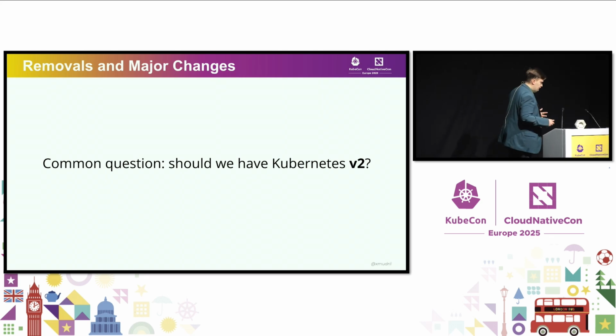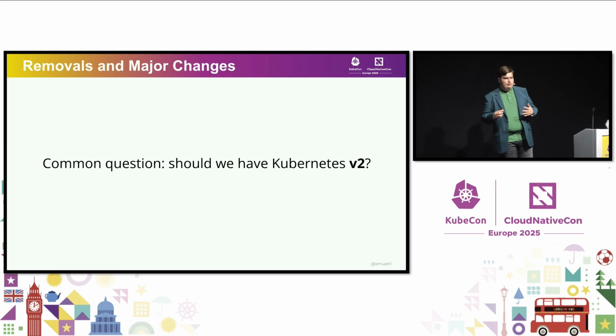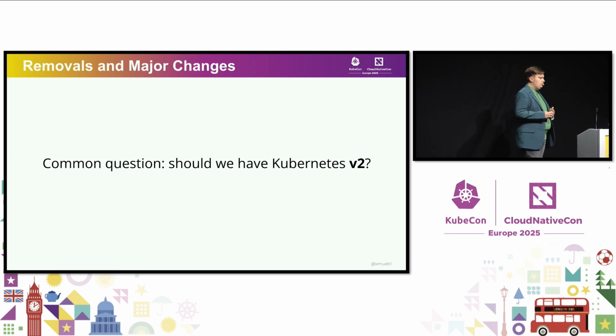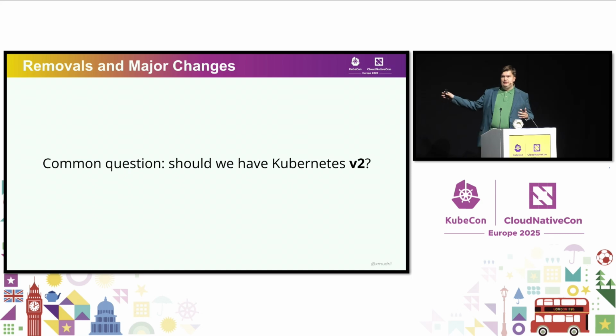And we already have the procedures, like being able to version the APIs so we can have different API versions, and for example, being able to have different config files following the same pattern. And in the end, we wouldn't really consider Kubernetes v2 unless we have some really major change. Let's say the API server doesn't exist anymore, right? That would be a very significant change. Or we don't accept YAML files anymore.